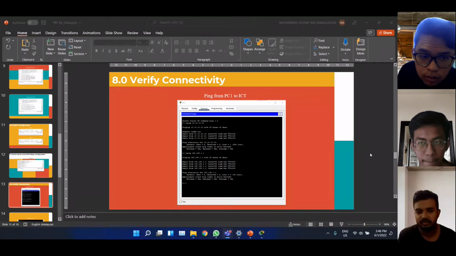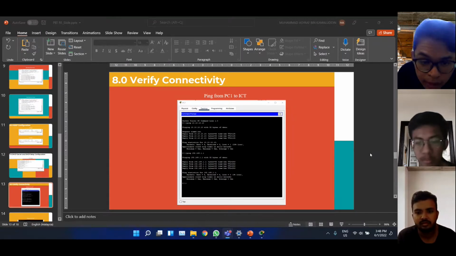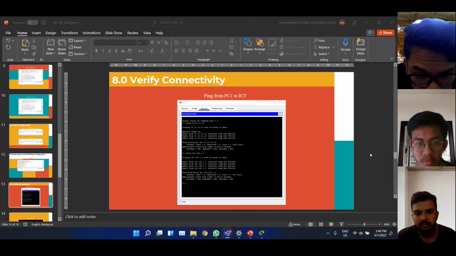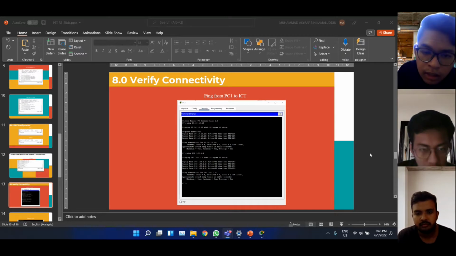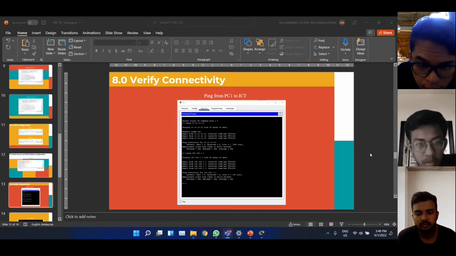Okay, for 8.0 verify connectivity. So we ping from PC1 to ICT. We open the command prompt and ping 10.10.10.10 and get a reply from the DNS server.